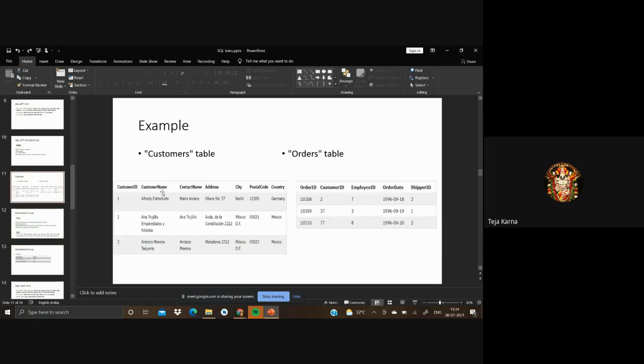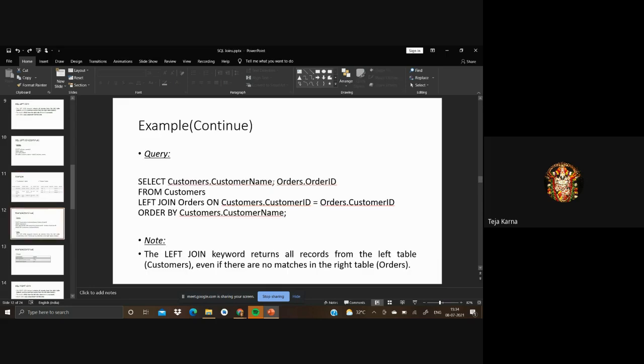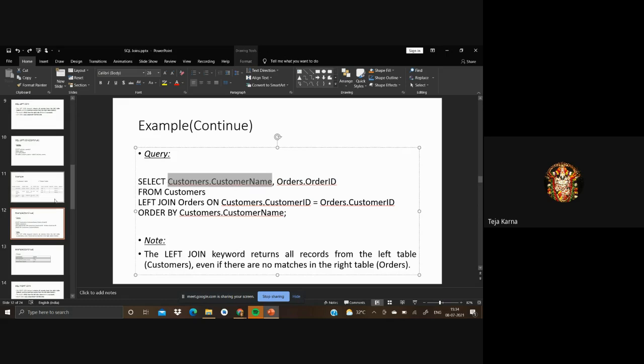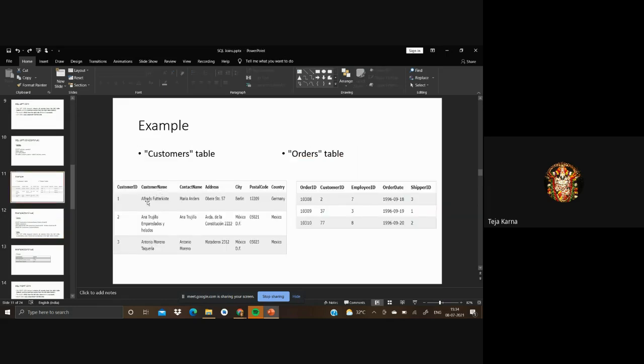Why? As we have already discussed, it is the left table, so all these values are going to come up. Here we have taken customers.customer name, so from the customers table, Alfred, Anna, and Antonio, these three will come as output.